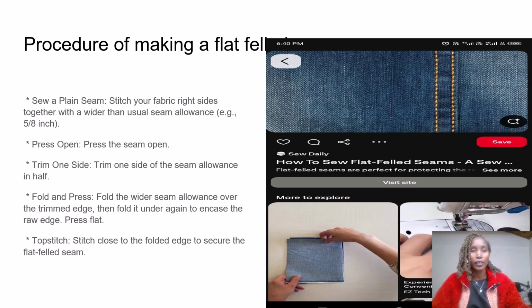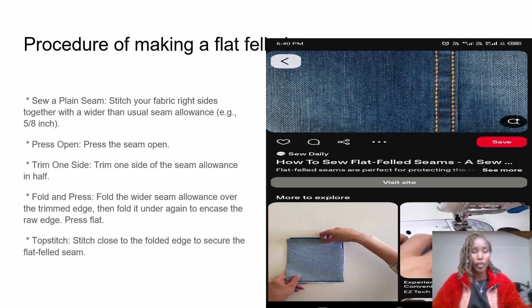So second, we're going to see the procedure of making a flat fell seam. The flat fell seam is commonly found on jeans garments. So the procedure is first to stitch your fabric right sides together with a wider than usual seam allowance of 5/8 inch.